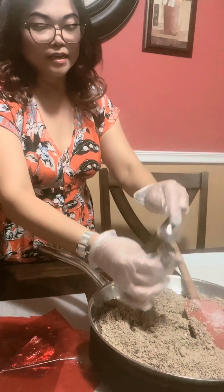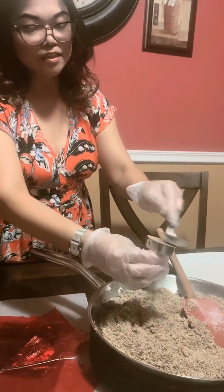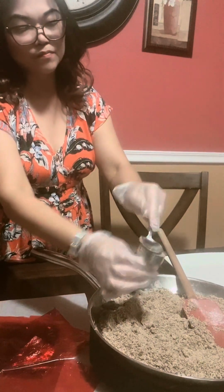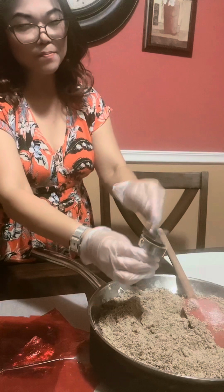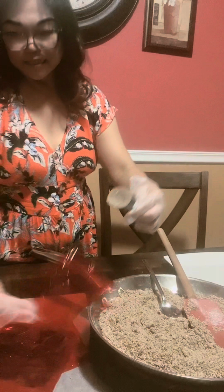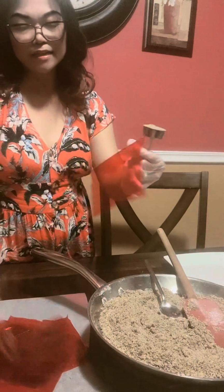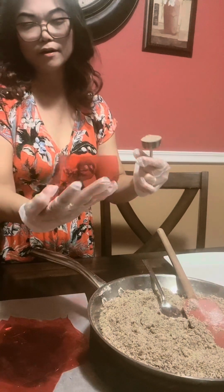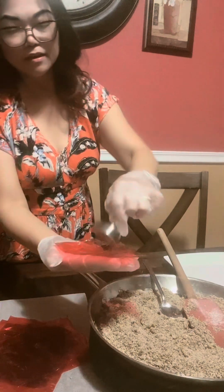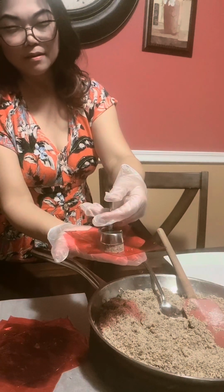So there. Okay. Scoop some in the molder, scoop in the mixture, make sure it's compacted, so you need to pat it and press it down. And then get cellophane, which I cut already into not square, kind of close to a rectangle. Close to square, but not really square. So there you go. Turn it upside down and then push the spring button down.